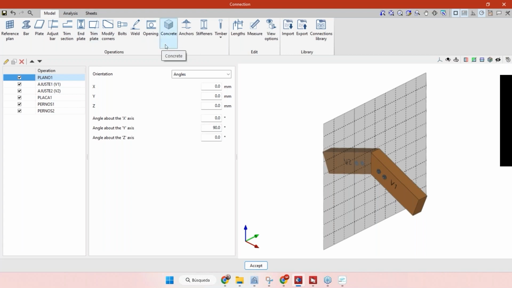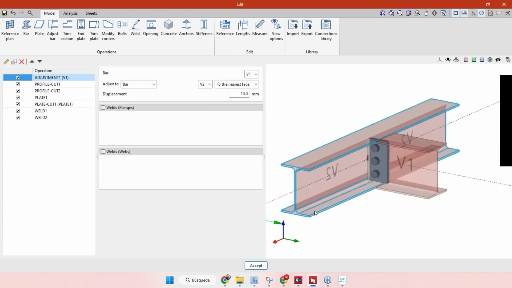So in this part, both software are quite similar. They have the same options to create the operations, the same options to edit the libraries, and the same situation on the analysis tab and the sheets tab. Both of them will use OpenSys to analyze the connection. So knowing that they are quite similar at this point, I will use StruBIM Steel to show the new features, but we can assume that they are the same new features for both software.